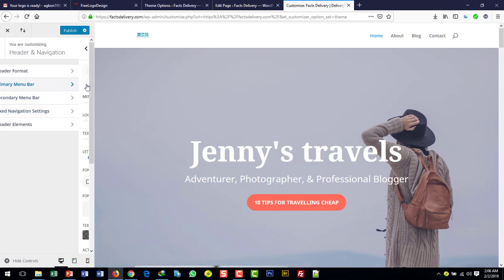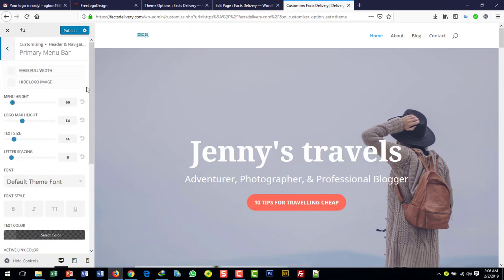I think primary menu. This logo, yes, this is it here. Then we increase it all up to 100. Then the text size, we can adjust things here. If we want it bigger, we'll just leave it 20.